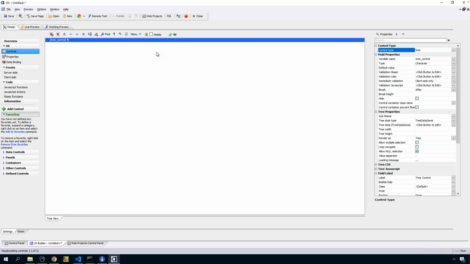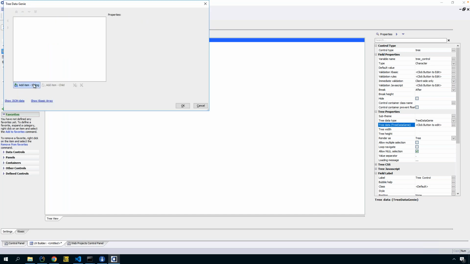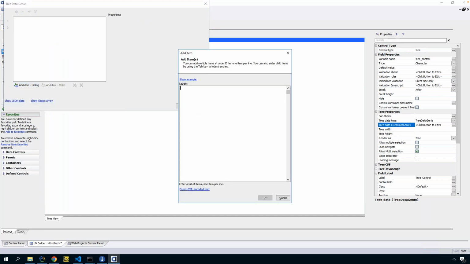So I've added the tree control, and I'm going to put in my tree data Genie. I'm going to add one, item 2, sub item 1, sub item 2. So I can do these hierarchical items there.